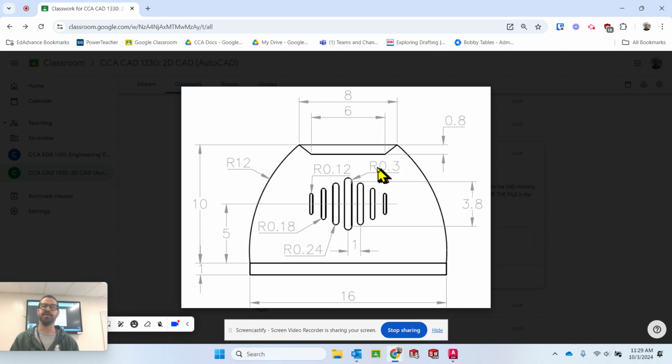So if the original one has a radius of 0.3 at the top, the arc has a radius of 0.3, that's like 0.30. The second biggest one has a radius of 0.24. So to find the scale factor, we would say, okay, this second one with a radius of 0.24 is 24/30ths as big. And if you do 24 divided by 30, you get 0.8. So the scale factor of this second one is going to be 0.8 as big as the first one.